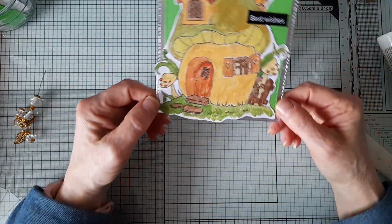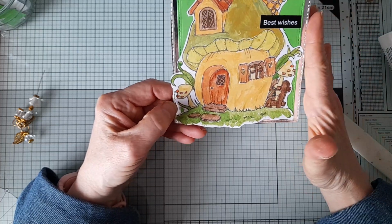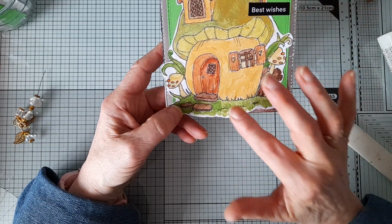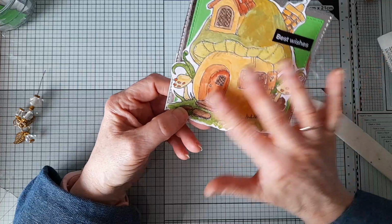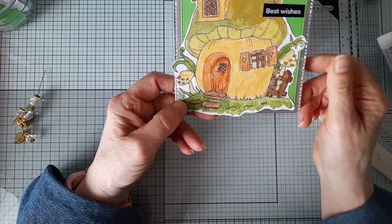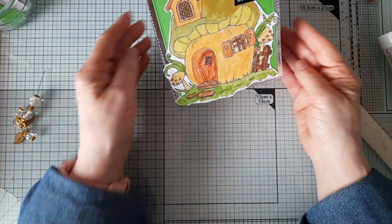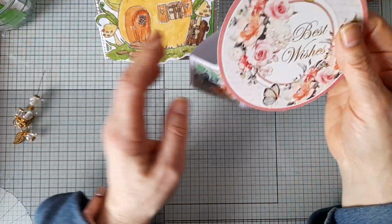They're lovely, aren't they? So I'm not sure that I showed you the front. I layered up a square of Miri card as the base, and this green card, which I thought went with this image, which I had in my stash, something that I had painted a while ago, and I just put that best wishes there. So that's our card.